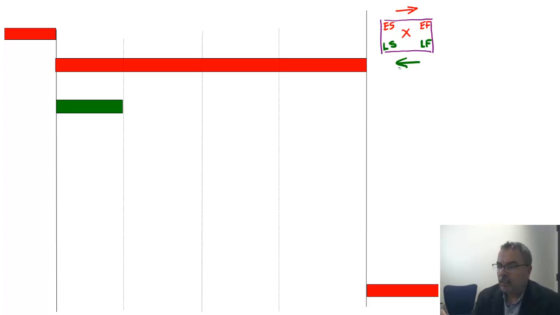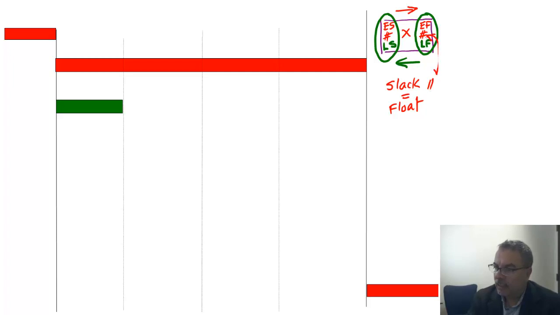And then each task where these two values are the same, these two values have to be the same, otherwise you made an error. That task is a critical task. Those tasks where there is a difference between this value, that task is going to have the same difference between these two, and that task is not a critical task, and it has what we call a slack, also known as a float, equals that difference right here, or this difference, which should be the same.